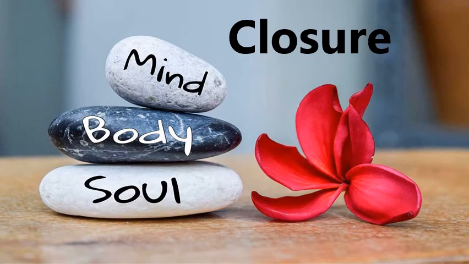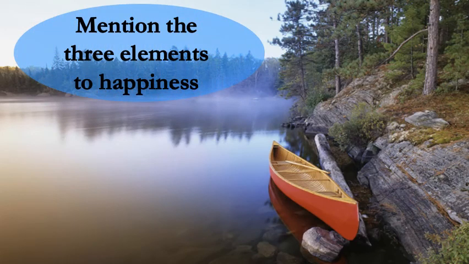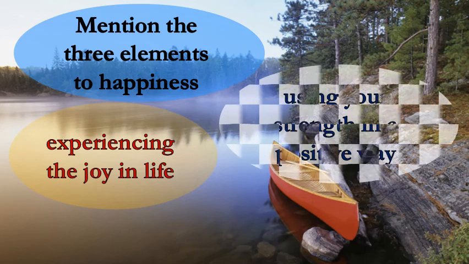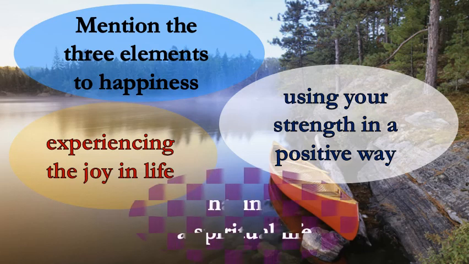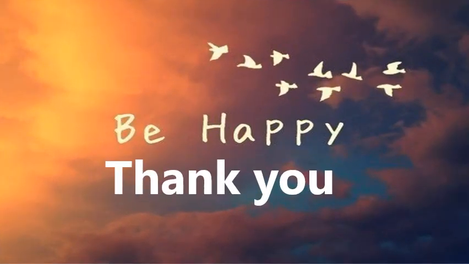Now, my dear students, we have arrived at the last station in our lesson today. It is a time of closure. Mention the three elements of happiness. Experiencing the joy in life, using your strength in a positive way, having a spiritual life. Now be happy, my dear students, and have a nice time. Thank you.